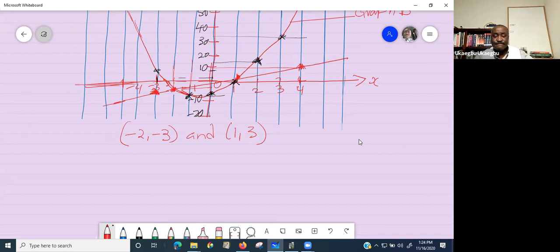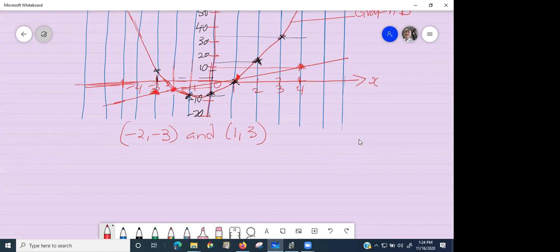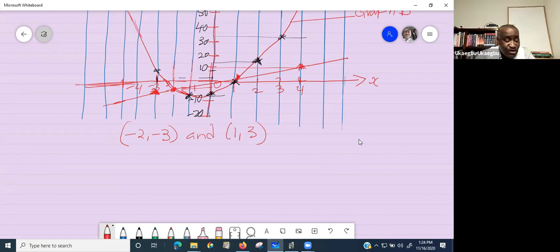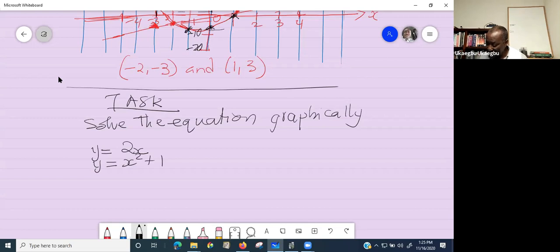All right. So now, having said that, I'm going to give you the one that you are supposed to do right away, and then you submit both the one you did and the notes you took. The one I'm going to give you is super, super easy. Give me a second. Let me get this. Okay. Here's the task. So that's the task.